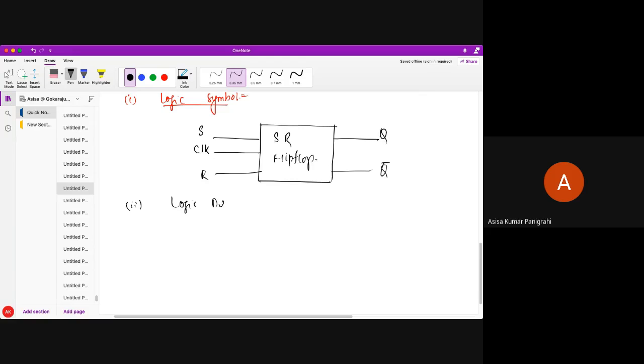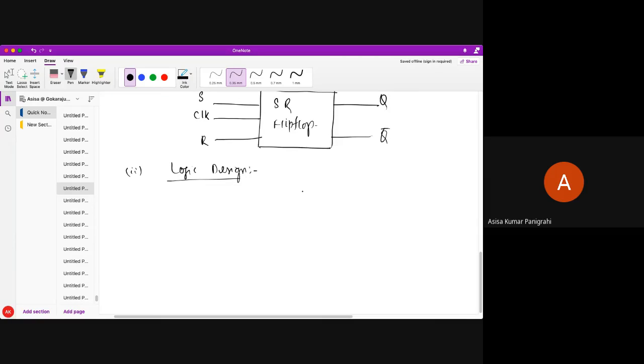Next, you have to know about the logic design. The logic design is what I have just discussed with you, how the desired value is stored as a set and reset. The logic design is very simple. This is the way I have already discussed with you in this analysis. You can also see that with this circuit I am able to store 0 and 1 and the previous value.